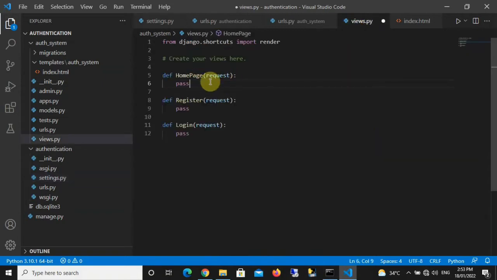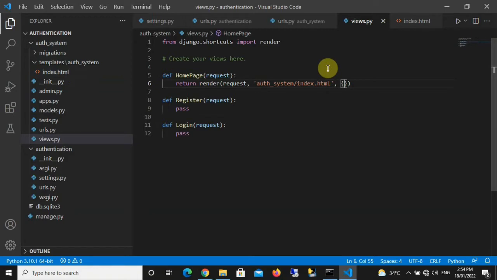Once we go back to our views, at this home page, we're going to just say return render, and inside here we'll pass in request, and then we're going to pass in the template. So again, say auth_system/index.html, that is the index.html file that we created earlier. After that, we'll pass in an empty context dictionary and save this.